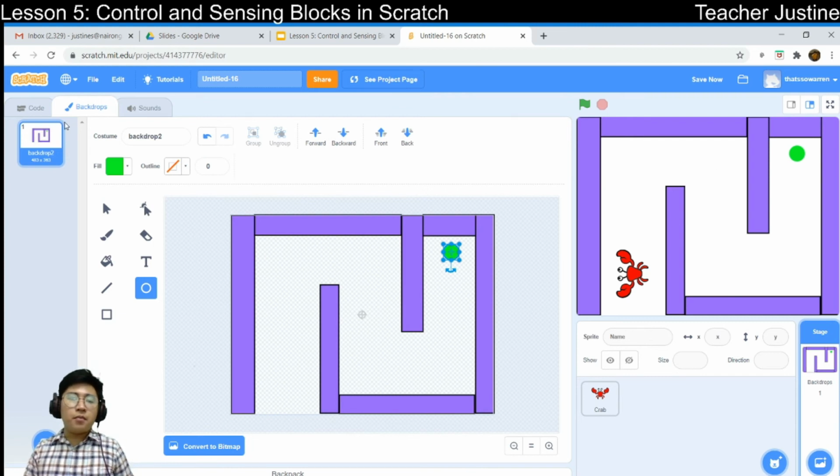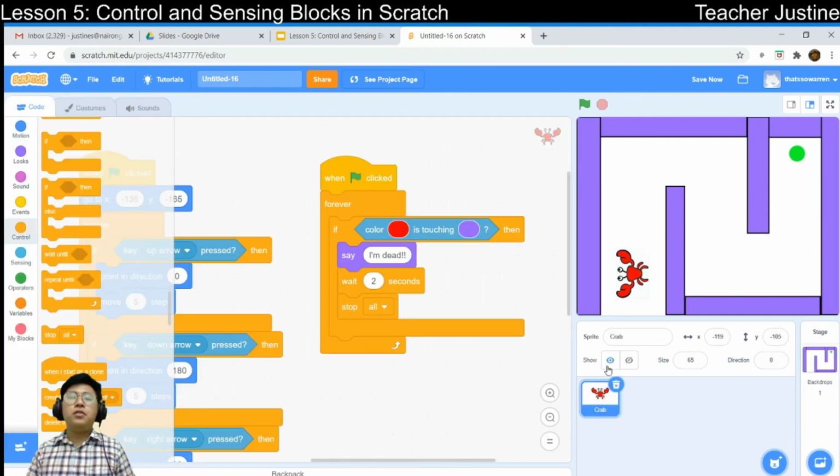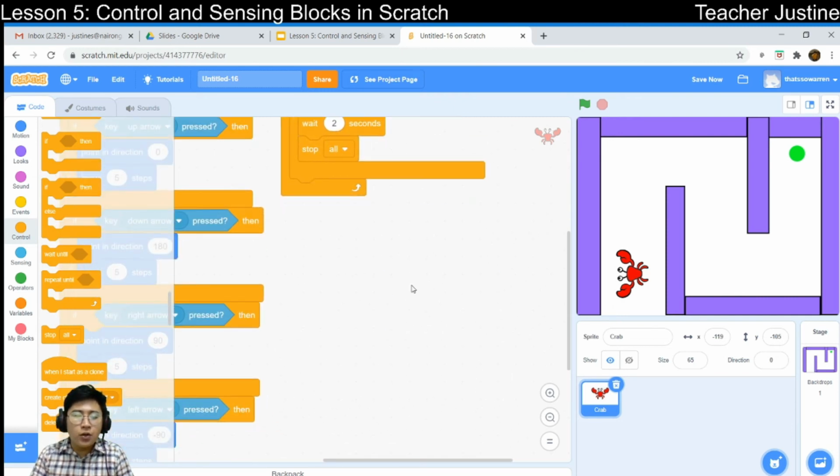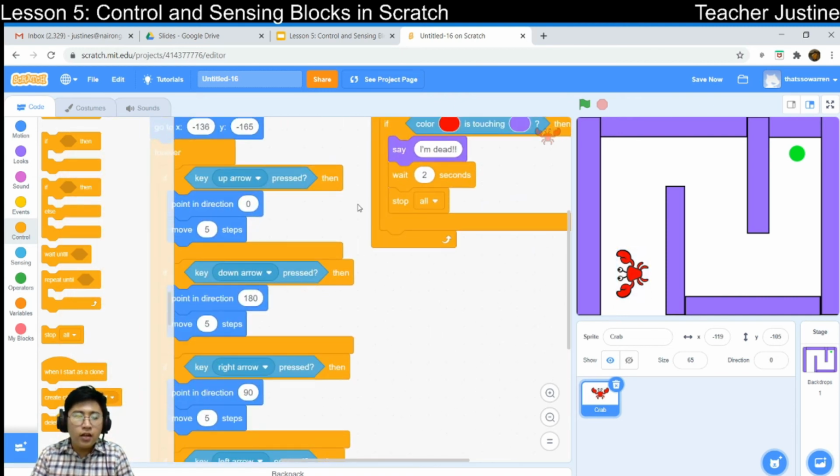finished on this game. So now let's go back to our code and let's add here another code on the crab that will let us, like, if the crab reaches this color green, it is finished. So it's a very simple game, but maybe next week you are going to create an upgrade about this game.